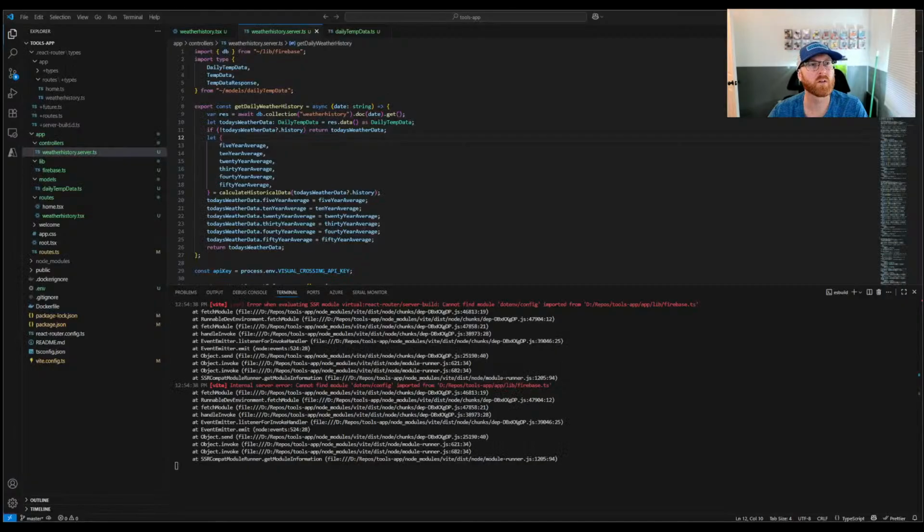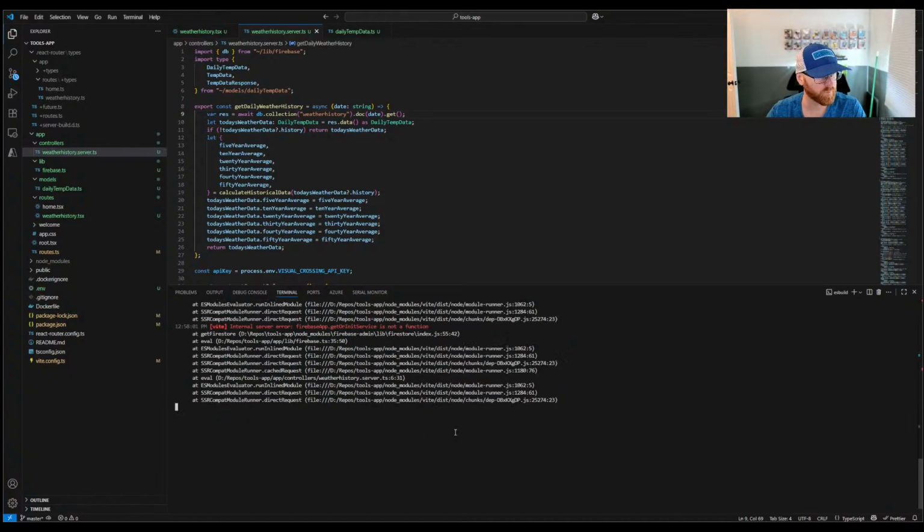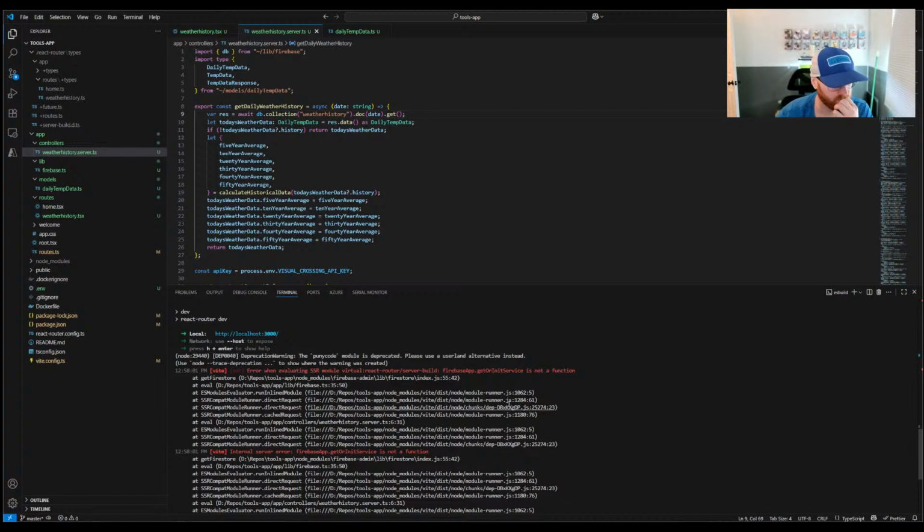Close this back out. Let's see what happens now. That's probably a change in that Firebase package, which unfortunately again requires me to go back in. Let me move this stuff out of that file real quick.